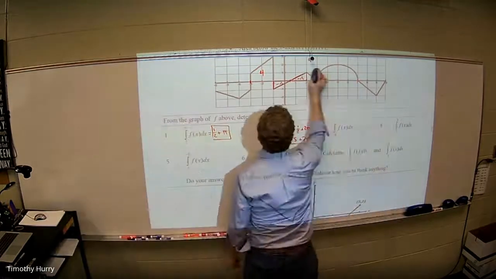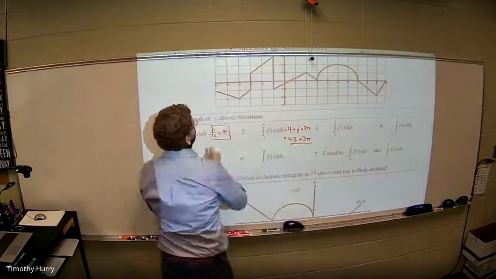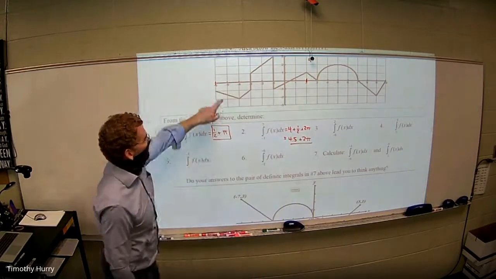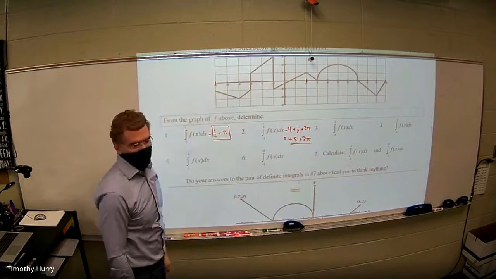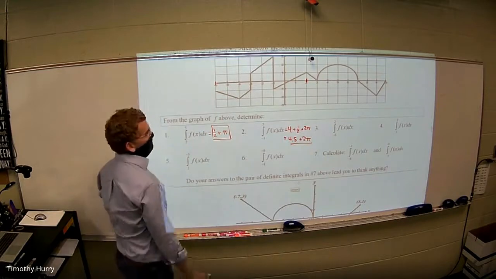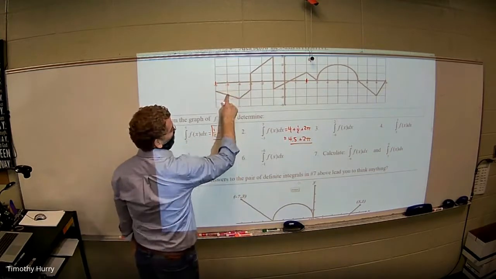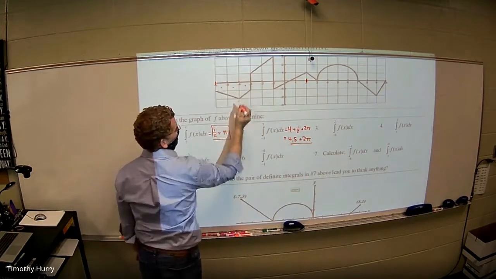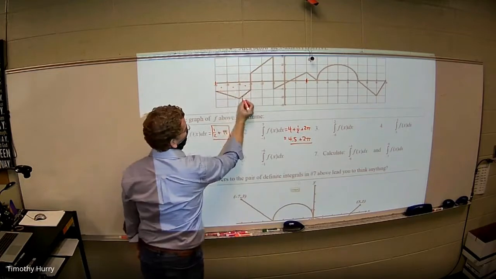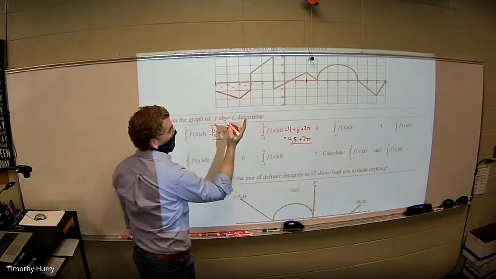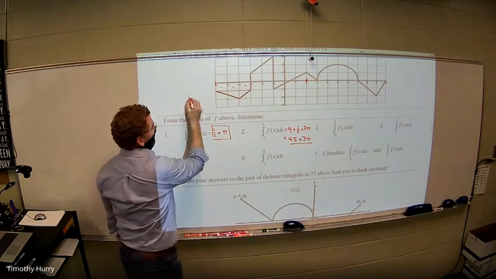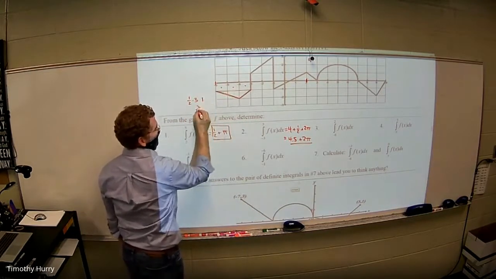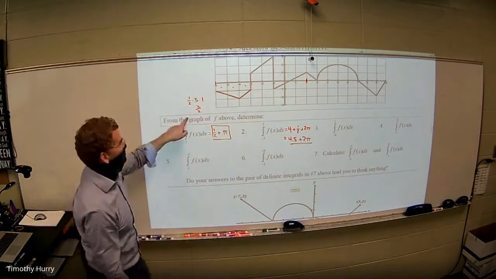So -6 to 2 takes me from here to there. So what do you have here? How do you want to calculate that? Split it up into two things. Rather than do trapezoid, trapezoid, trapezoid, I'd probably go, well, that's already 1, 2, 3. And then this is just a triangle. I'm just going to think about it as 1/2, the base is 3, the height is 1, so 3/2. So what's 3/2 and 3?